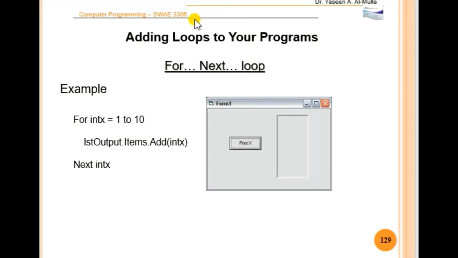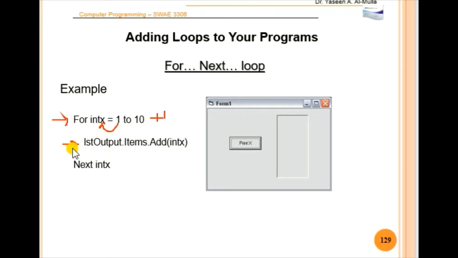As soon as we execute the code, the first line says, okay, the integer x will have values from 1 to 10 with an increment of +1. As we said, the step doesn't need to be typed. By default, it is +1. So the first value of int x will be assigned as number 1.